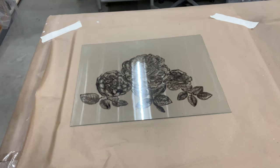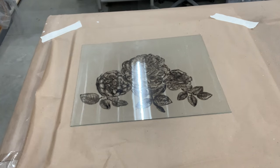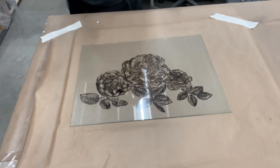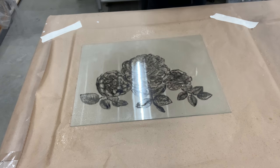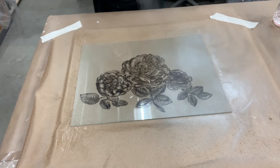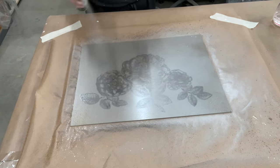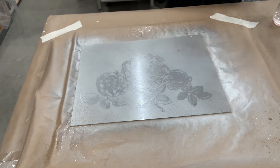So I've got my spray bottle, it's a 50-50 of distilled vinegar and water. I've got my Rust-Oleum mirror effect spray paint. And now I'm going in and just misting the outer edges with the mist, and it'll probably go a little bit on there, but misting my glass first. That's going to give this mirror an aged look. It's not going to be a solid mirror. It's just going to make it look like it's worn over time. So where I misted the water, the mirror effect will not stick to it.